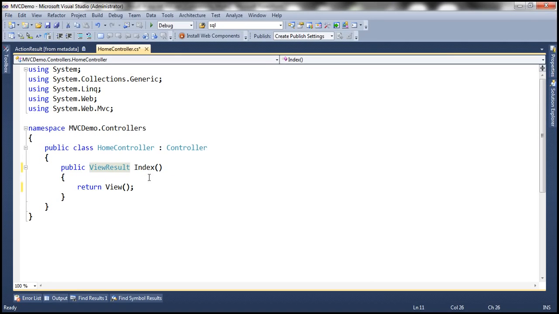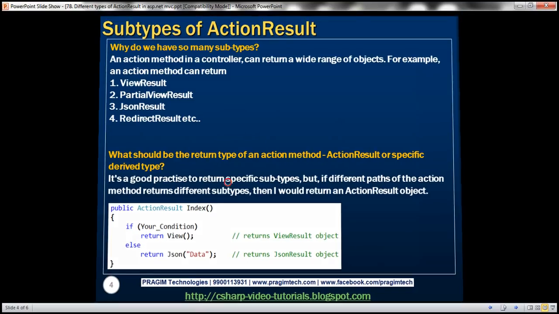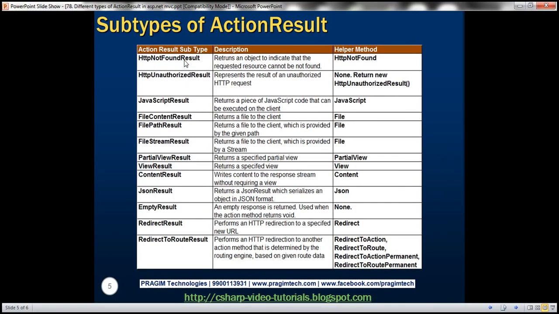And here is the list of all the subtypes, the type of objects, and the helper methods that are used to return that type of object. For example, if we want to return a ViewResult object, we use the View helper method.